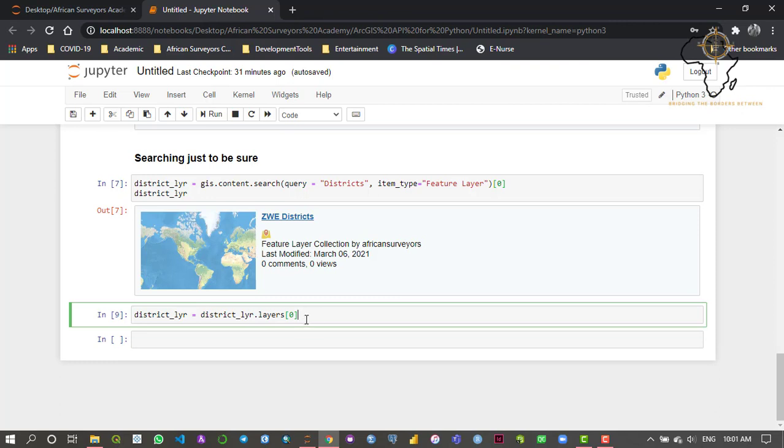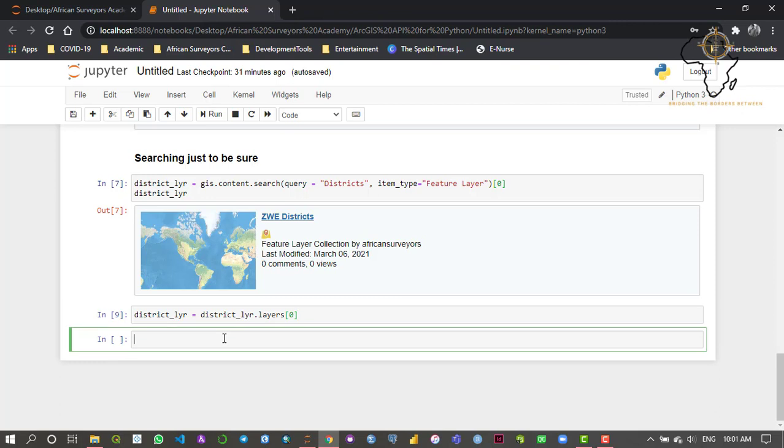Okay, I've just stored this variable, which is going to be a layer that I want to use for my map, which I'm going to be declaring right here. So now what I need to do is a bit of geocoding. I need to call a base map. I don't want a base map for the whole world. I just need to concentrate on a specific location, and in this case, Zimbabwe.